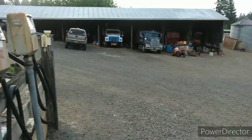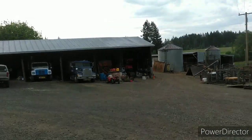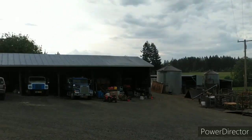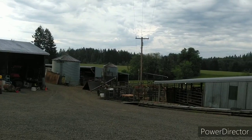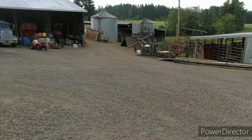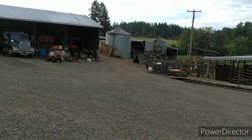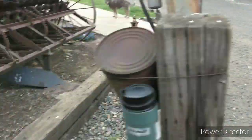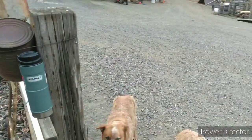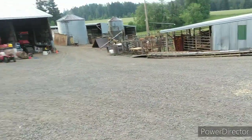So even the house, Mom and Dad built that in 76. Winter of 76 was a very mild winter. They expected to hopefully make a shell and get a roof on it before the rains hit. And it got worked on all winter long. We moved in January of 77. The only thing that wasn't done was the carpet for my bedroom at the time, because they didn't happen to have it in. I wanted a blue carpet, and the rest of the carpet was brown with some white in it.